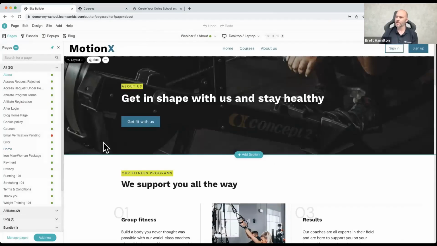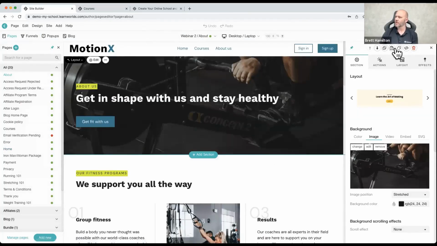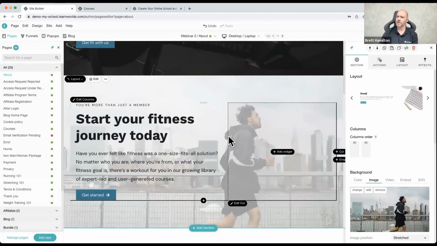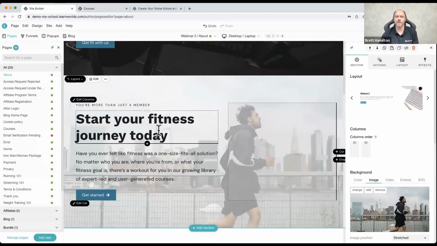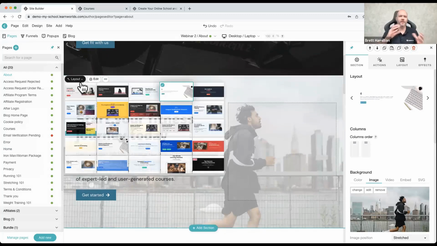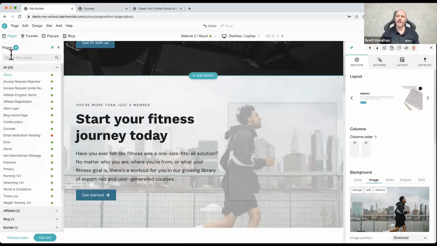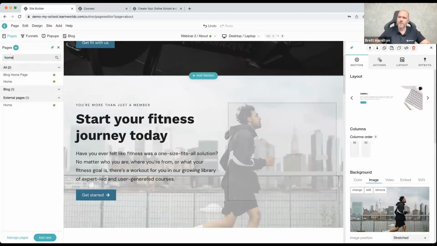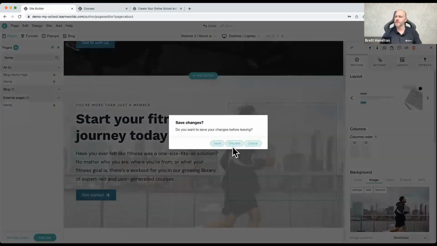So if I came here to this section and I click and say, you know what, I want to paste, there's the section we just copied in the home page. So you can actually copy and paste not only sections, but different elements. And you'll see that as we go through this today. So sections are very interchangeable. They're very easy to reorder. They're very easy to set up, even if we're just using the ones that were available to us in the template.